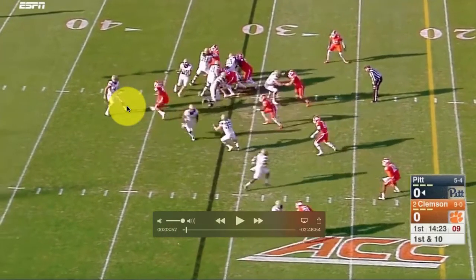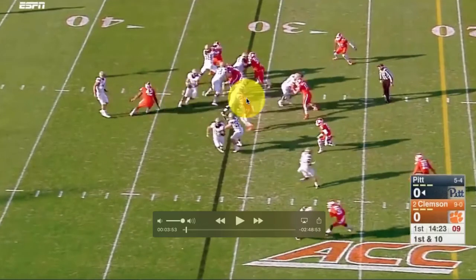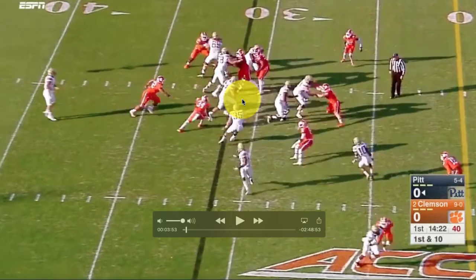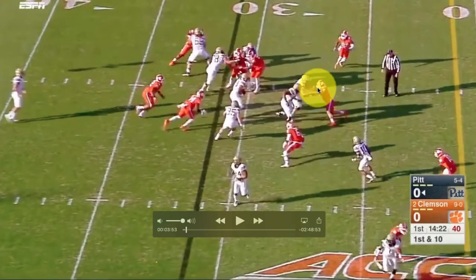And as that pulling guard comes around, you see the Mike linebacker flew up here. He read that quarterback coming outside. So he was scraping outside, and it got him way out of position, which normally this pulling guard would kick him out, but he doesn't even have to because he's out of position, or he just misses him. And he can go up and we can get an extra man downfield.